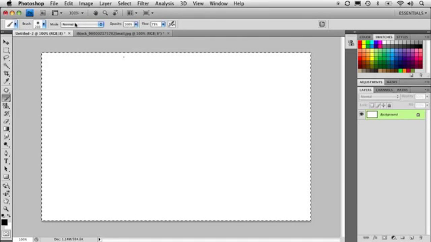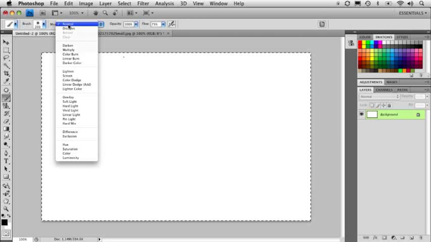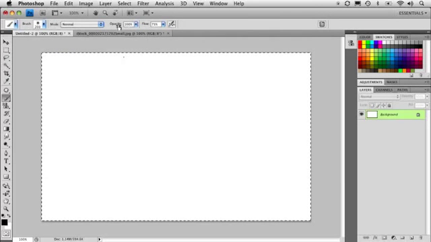And the next items you have here, you've got the blend mode, which you can change to various blend modes. If you remember me talking about blend modes in the layers lesson earlier, then you could change the blend mode of your layers on how they blend with each other. You can also do the same here with your brushes and choose a specific blend mode and paint with that as you go. You can also modify the opacity of the brush, and you can also modify the flow and the airbrush setting.